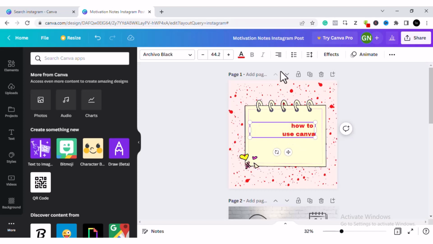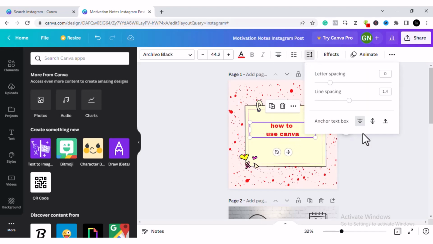So if I break it into lines and then I want to center it, I want to reduce the line space, and I come right here, I can increase, you see the space between the text, we increase, and I want it to be closer, I can reduce it. If you want the spacing between the letters to be wider, you can do it this way. So you see how it pops. I usually don't touch that.